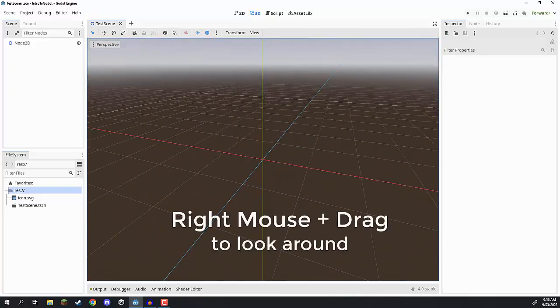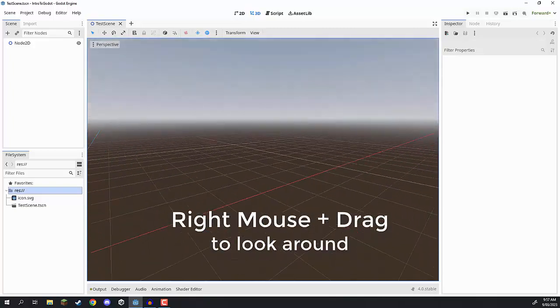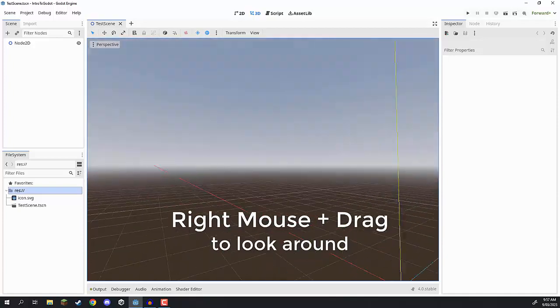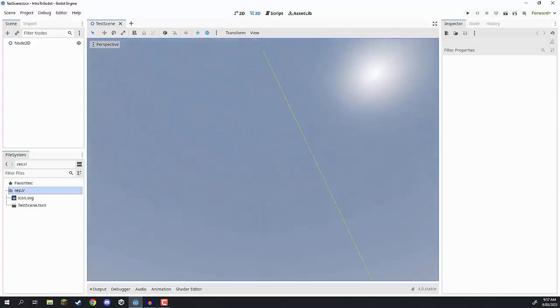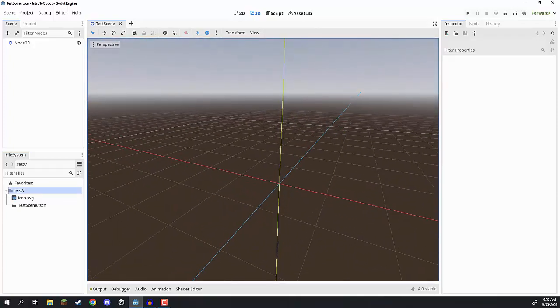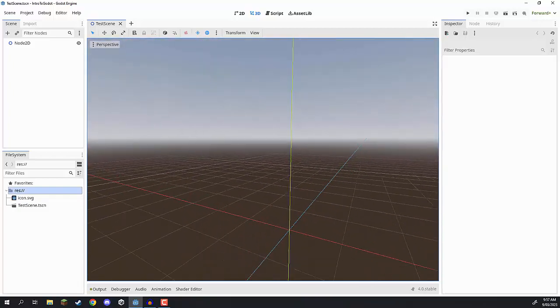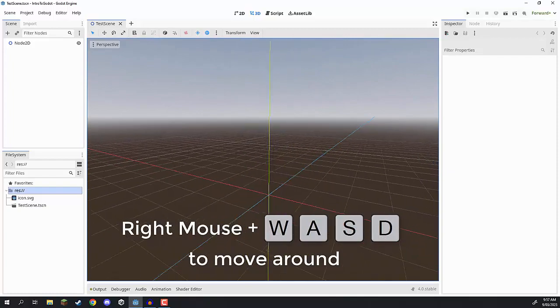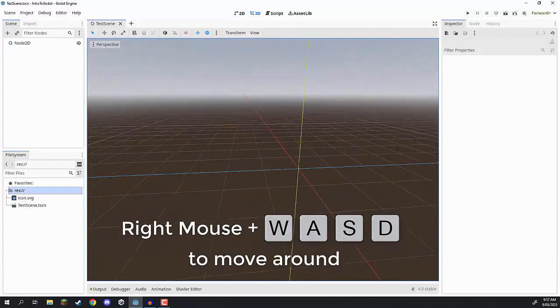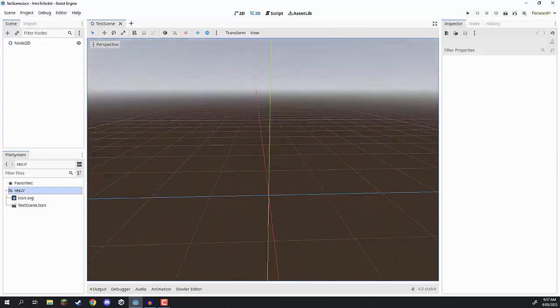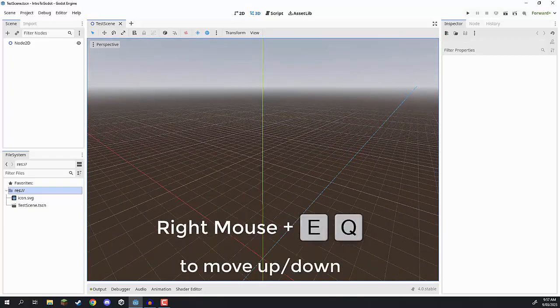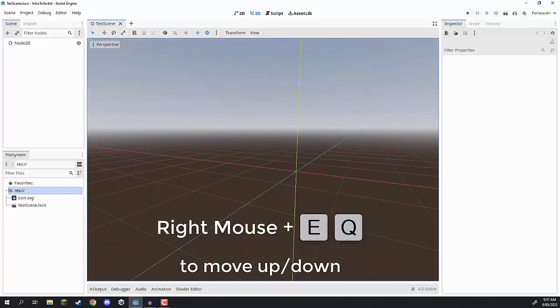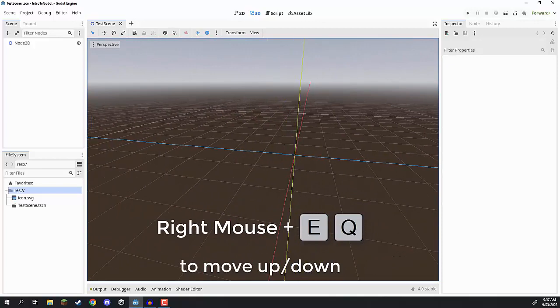And if I hold down right mouse, our camera switches into this sort of first-person perspective where we can look around as if we are playing a first-person game. And as long as I am holding right mouse button, I can then use the W, A, S, and D keys to fly around, okay, as you can see right here. We can use E to go up, Q to go down, and fly like so.